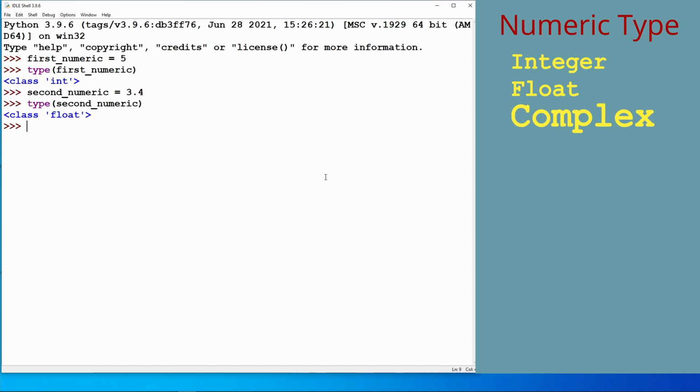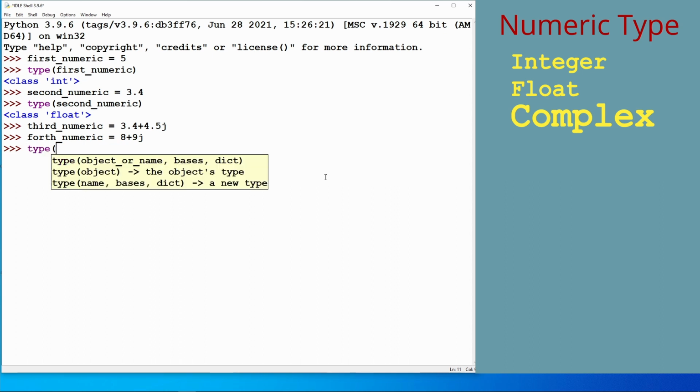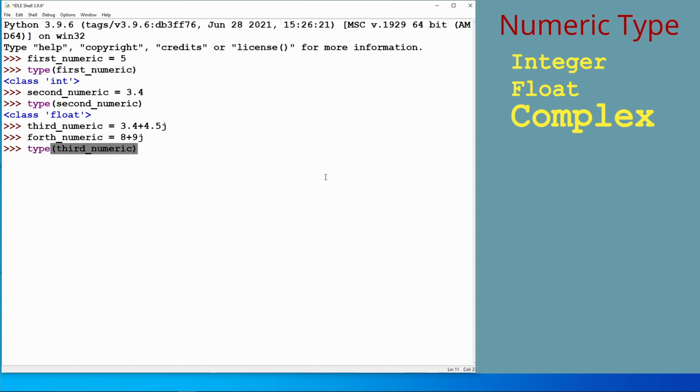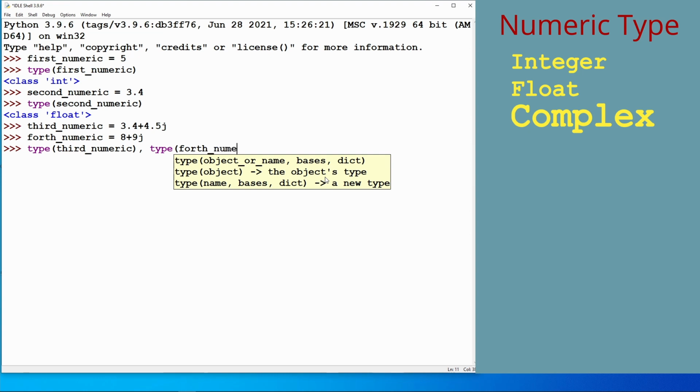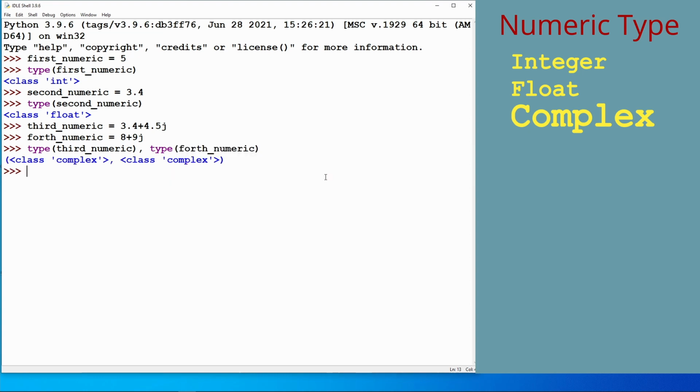Well, how do we assign a complex number in Python? Let's check with two variables. Now check the types of these variables. We got the types are both complex.